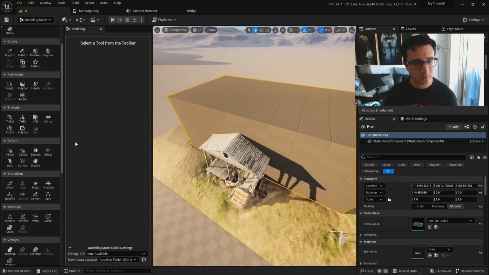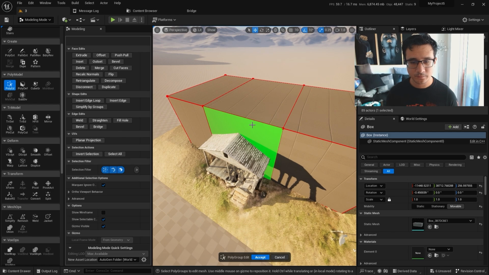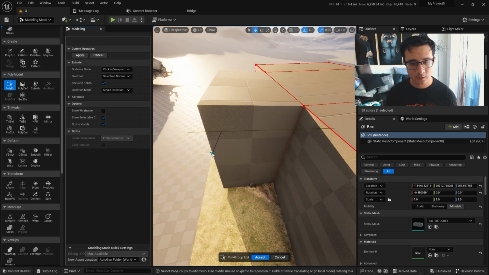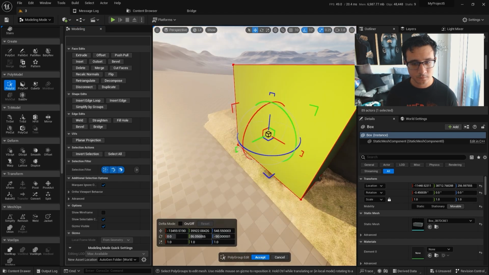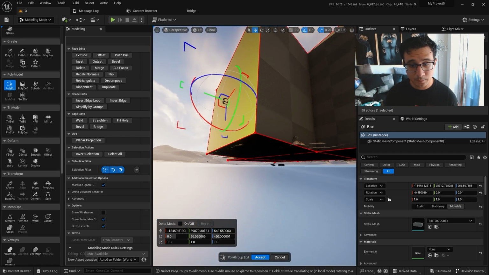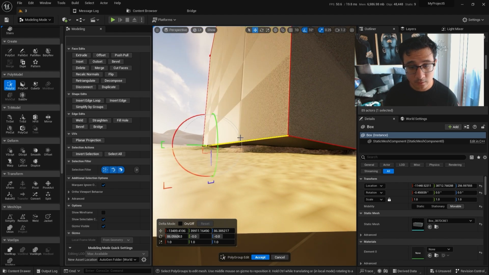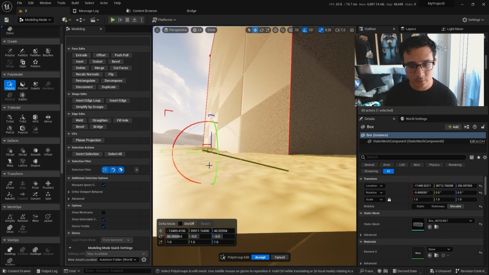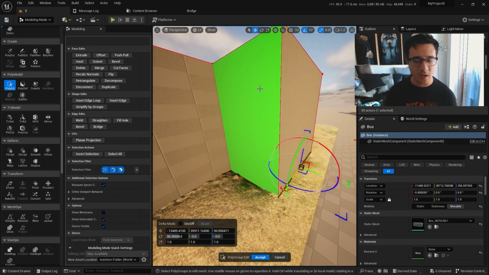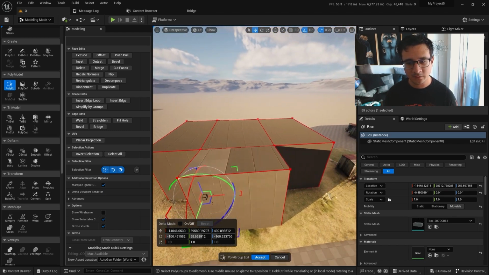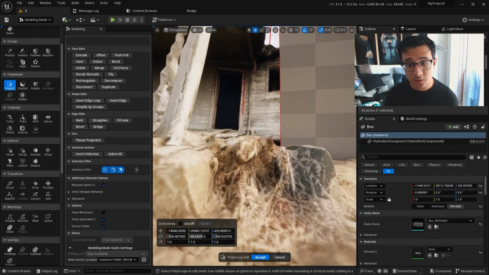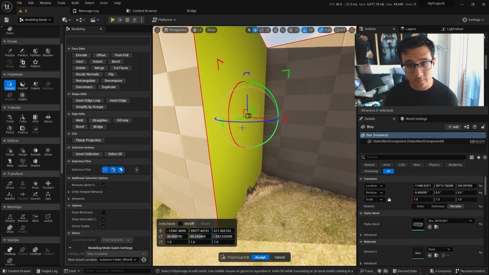Okay, and now you can just go to poly edit, click here, and then go to extrude, and make sure everything is inside the box. Okay, and this part, also make sure you have the ground. You don't want your stairs to be floating. It's okay if we have a little bit of the ground. You can see this kind of stuff happening a lot with Megascans. That's normal. Yeah, that should be good enough.